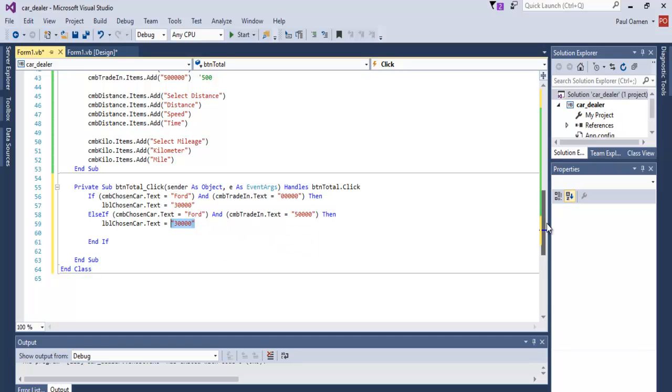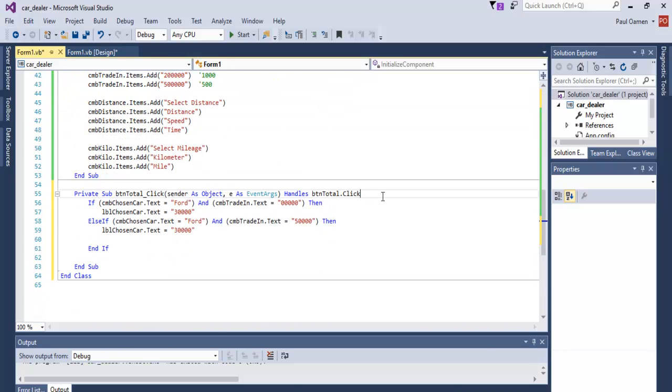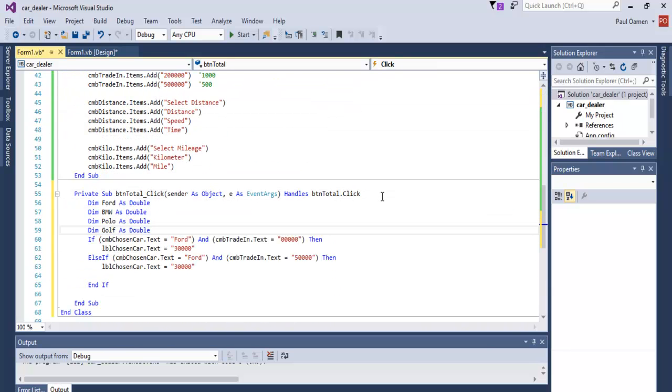Alright, so let's get all of this here and just copy this, take this down. Let's declare some variables here. Take this off. Those variables are already declared, that's why I'm taking those off. We just need to allocate some values into them.